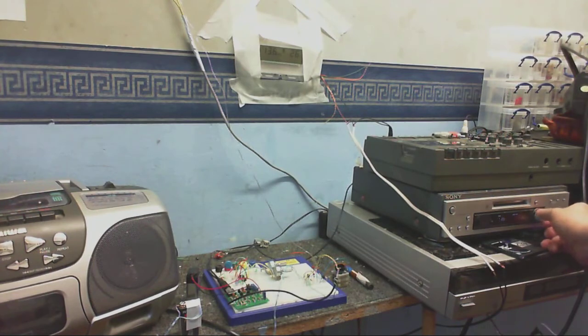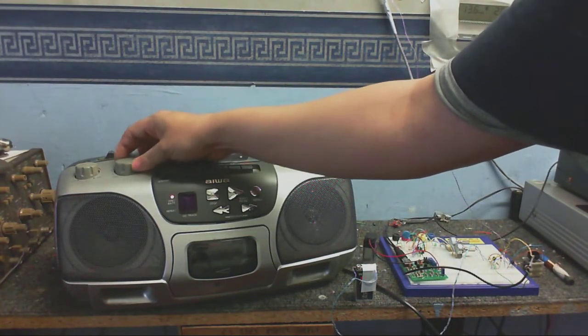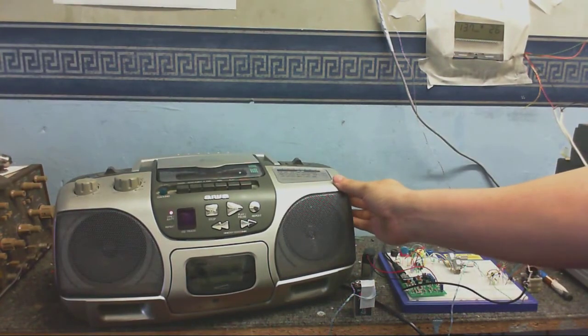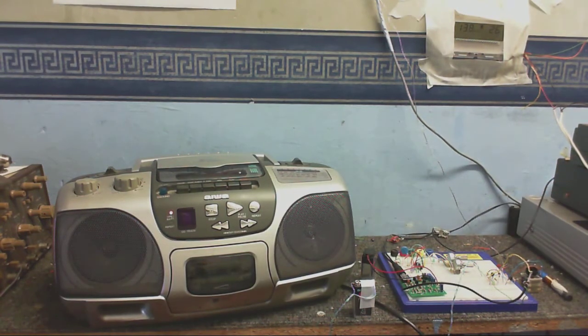Anyway, let's just find some music. Maybe not that. Or that. Alright, let's just go back to the first track, yeah? I'm just trying to prove that it is this thing transmitting to the radio. So there you go.